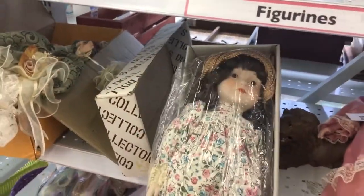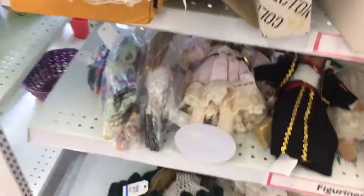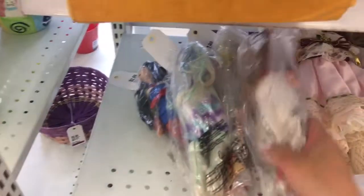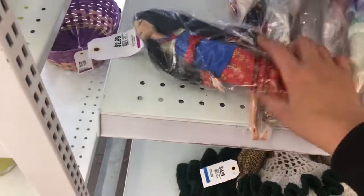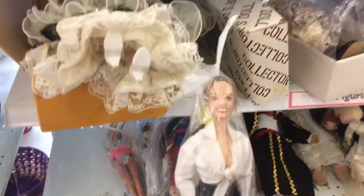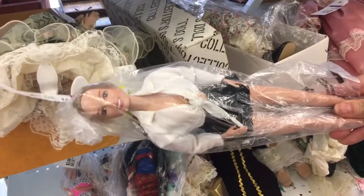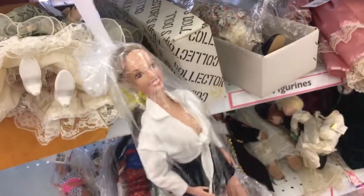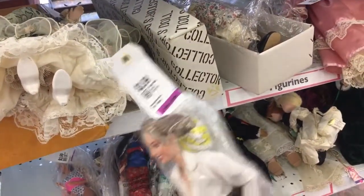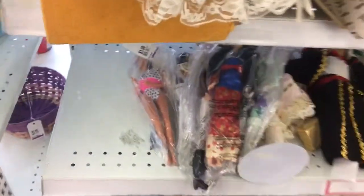Check this out guys, look at the face on this doll. In terms of the Barbies, I've been wanting to get this Britney Spears doll and it was so weird today. As I was looking at the shelf, I see her and I was like, there she is. I didn't have to go online to order her. It was right there on the rack. And so this is the Britney Spears I've always wanted.